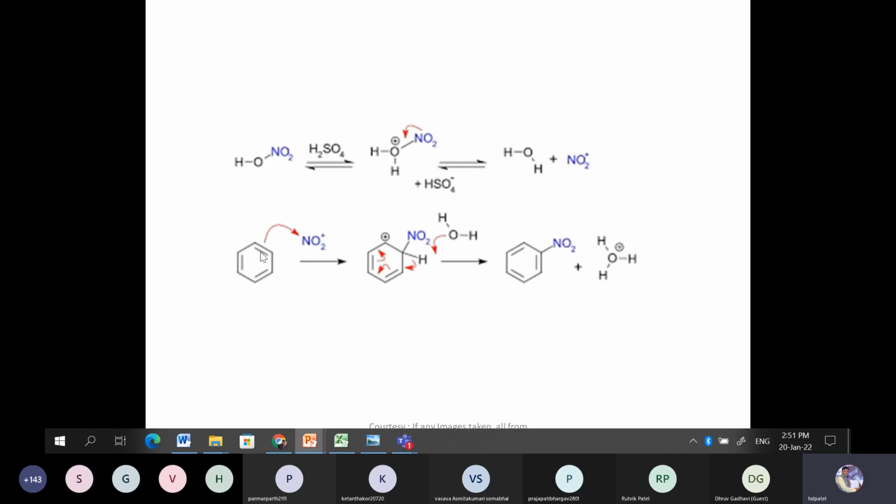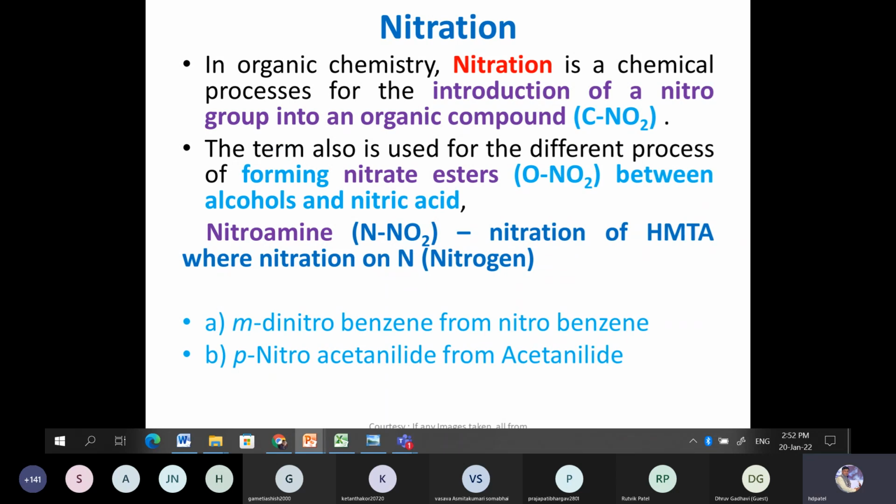Second thing, on benzene the reaction will take place by this reactive intermediate that is called the electrophile, the nitronium ion. So the nitronium ion attacks the benzene. So benzene is known as the substrate. This one is known as the reactant, which is formed from nitric acid, and sulfuric acid is again available in its original form. That's why we can call it a catalyst for this reaction. So this is about the nitration reaction.